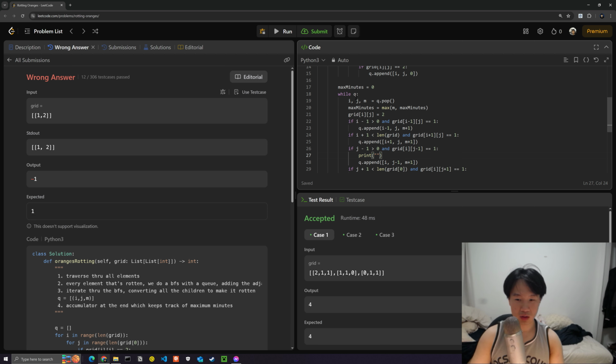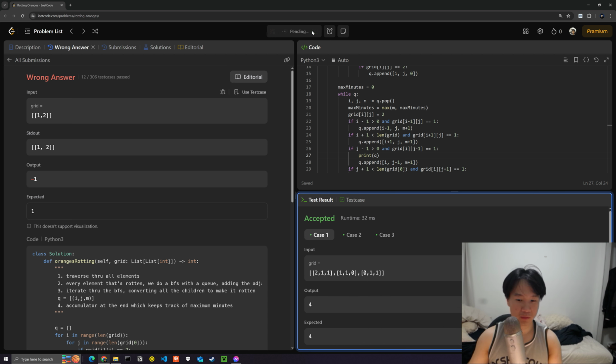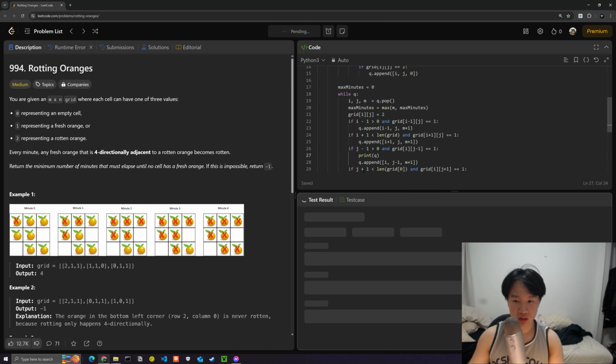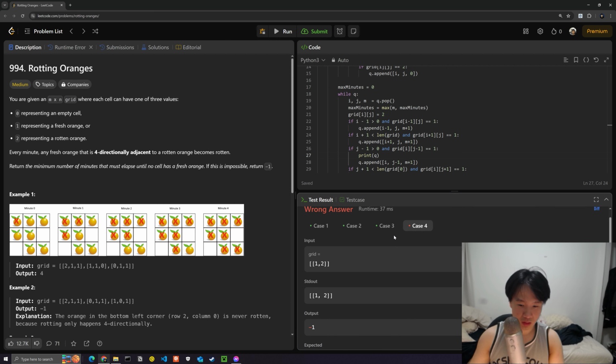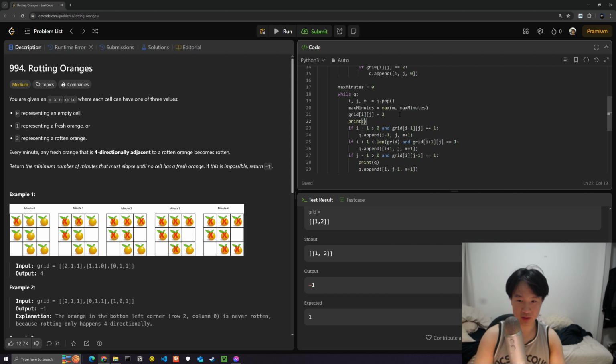Well, actually, we'll add what the Q is here. Oh, no. Actually, we'll just add as a test case. So it actually never hits this. So this case isn't working. If j minus 1 is equal to 0, we grab this one. Actually, let's print out what q is before. So we'll do print and then q.